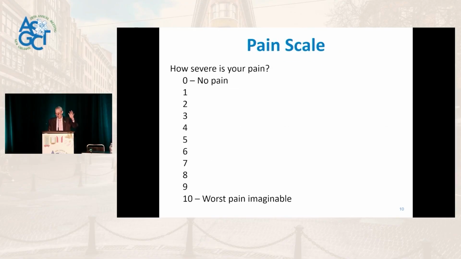This is a pain scale that I made up, but it looks just like all the other pain scales. How severe is your pain? 0 is no pain. 10 is the worst pain imaginable. And just give it a number that matches your pain today or matches your pain over the past week. This is a patient-reported outcome, very simple and straightforward.